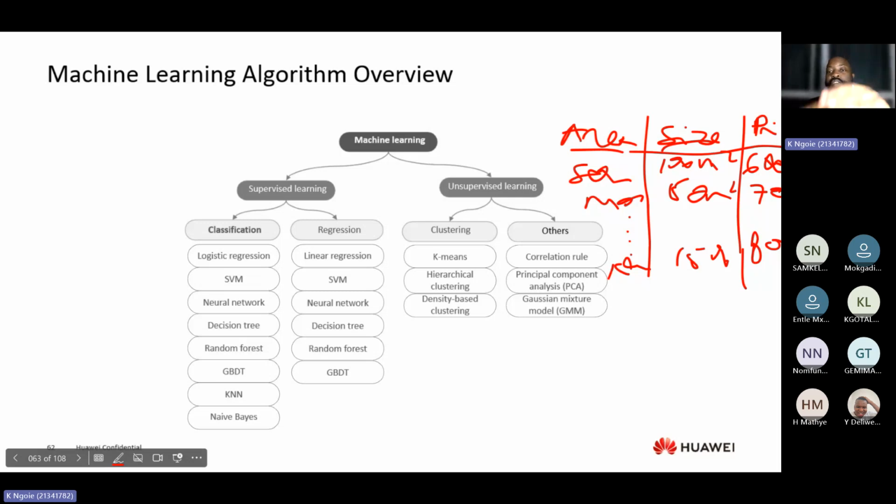what scenario do we have? We have a scenario where we're trying to predict the prices of apartments based on the area where the apartment is and the size of the apartment. So now we want to create this AI tool that will be used by real estate agents or agencies that are renting houses. Whenever they get a new apartment, they enter which area and what the size is, and the AI will tell them what price they should give the client.